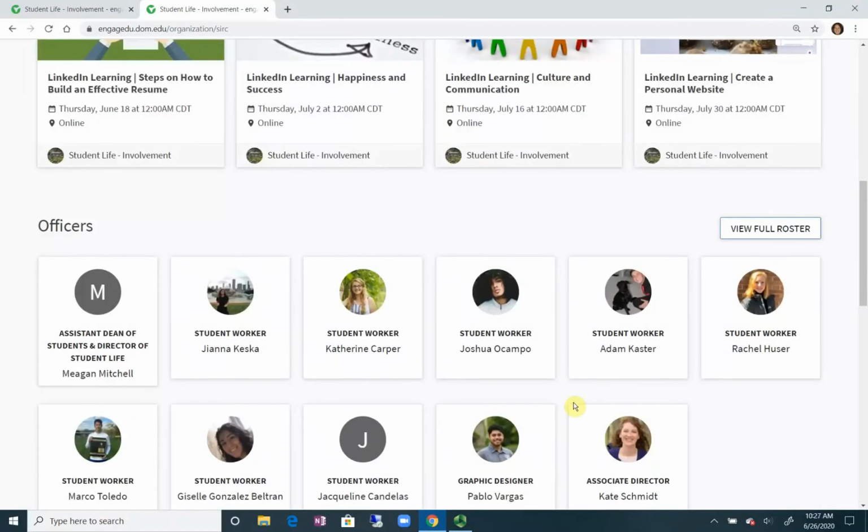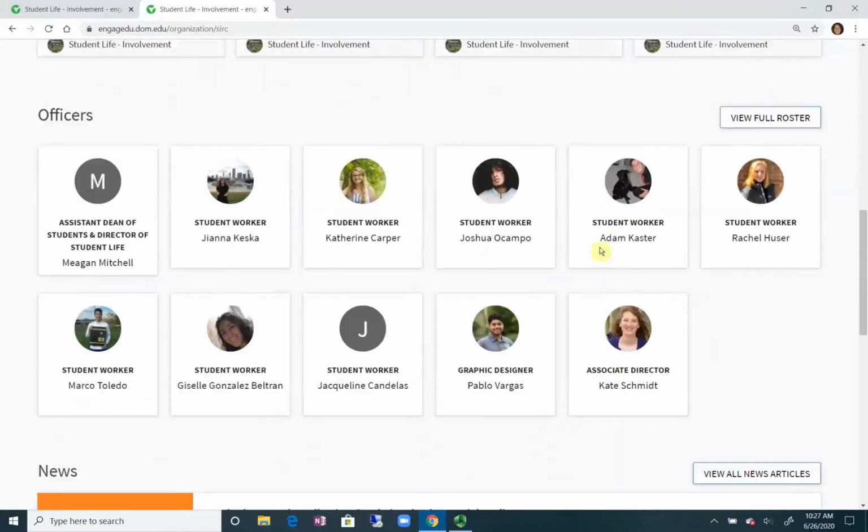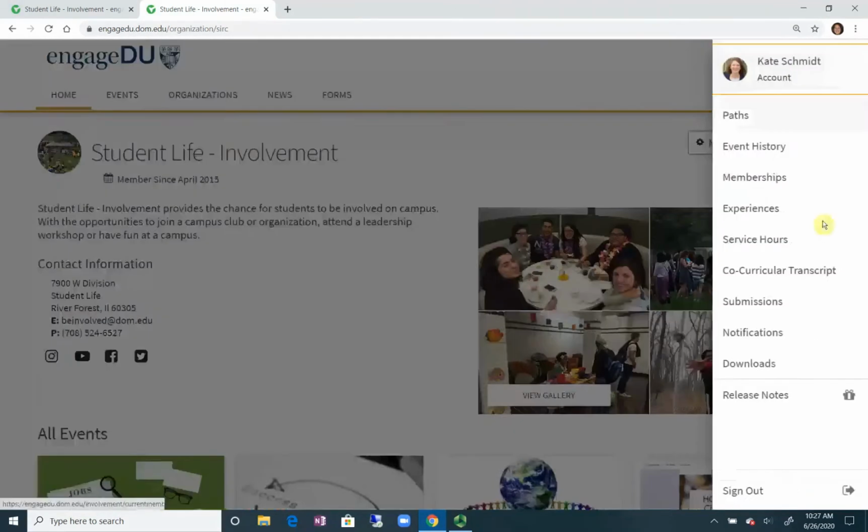Officers, so this is where clubs and organizations would have their different student leaders, but as an office, you can see here we have our different student workers for the Student Involvement Resource Center, and you can add a profile photo. If you go to the YouTube how-to playlist, you can see other, shorter videos about how to manage those different features if you want to check those out. But again, we hope that you're making that accurate, because when Rachel over here works in our office, that is going to transfer onto what's called her co-curricular transcript on engageDU for showing the dates and the title that she held as a student worker in your office.